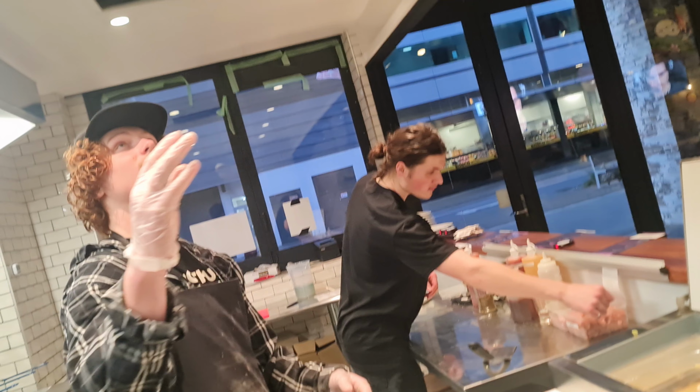Making a dough? Yeah, so this is going to be a base for the next pizza.